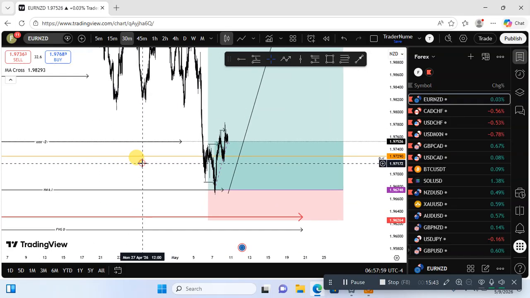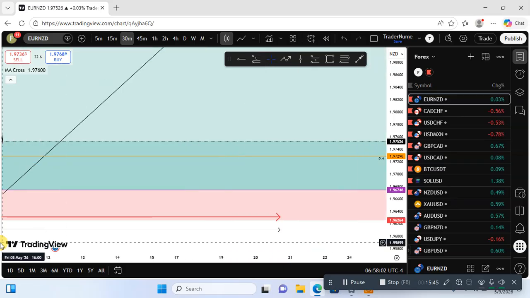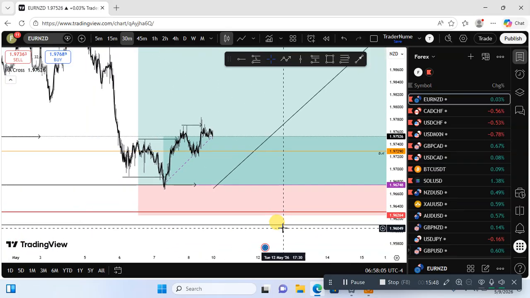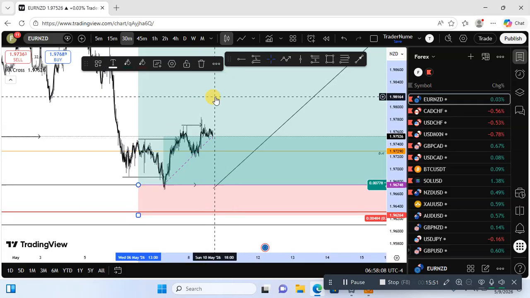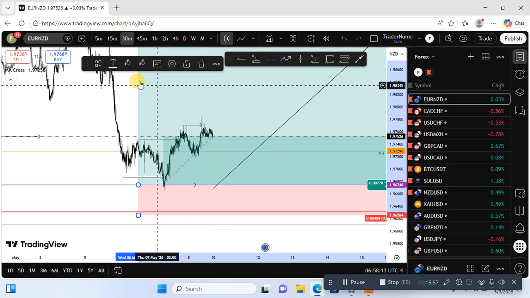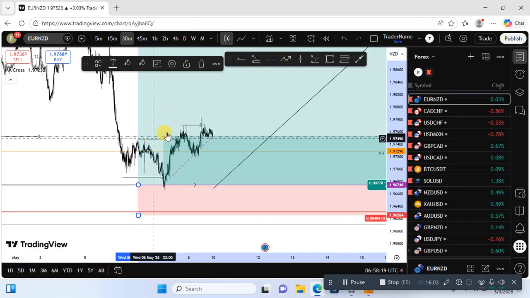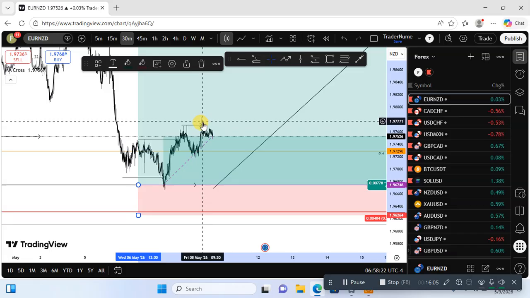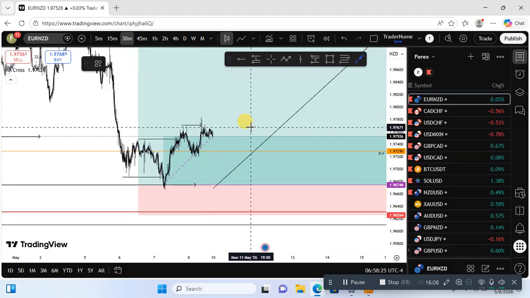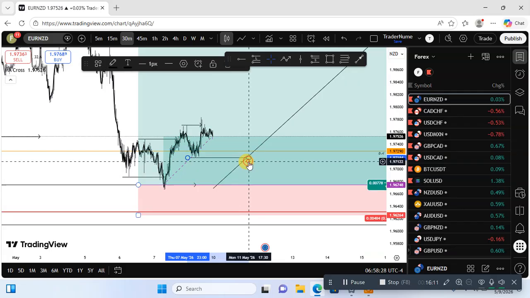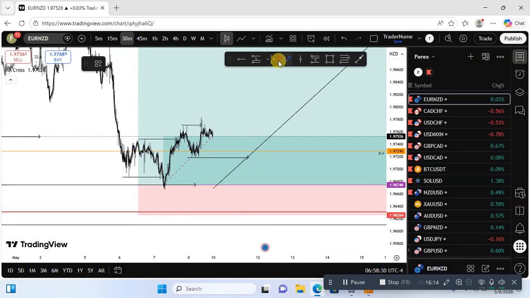So let me expand this. Since we did not enter from the 4 hours, we are now going to enter on the 30 minutes entry. So price broke first liquidity, first structure and second structure. This will now be taken as our liquidity. So I expect price to sweep this liquidity here, come down, maybe react on any of these zones here or here, right? React here, then continue the buy upward.